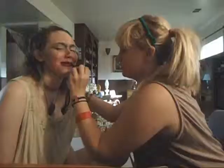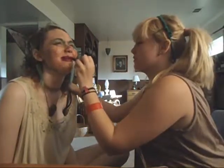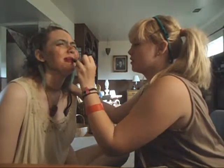Now we're going to make her lips stand out. We're going to use this purple. You never want your lips to be even.